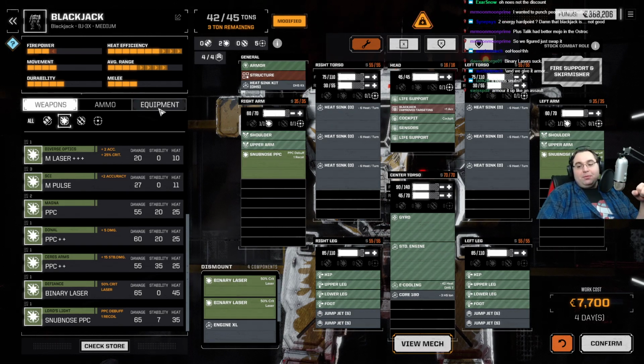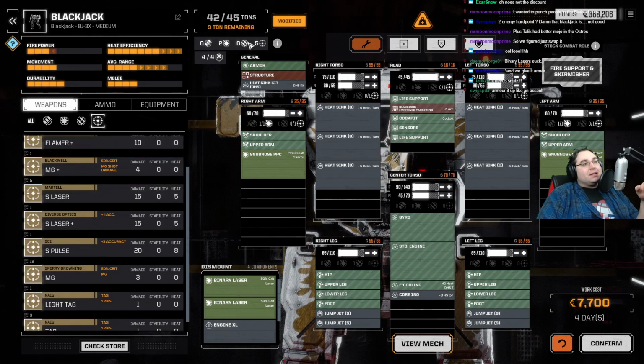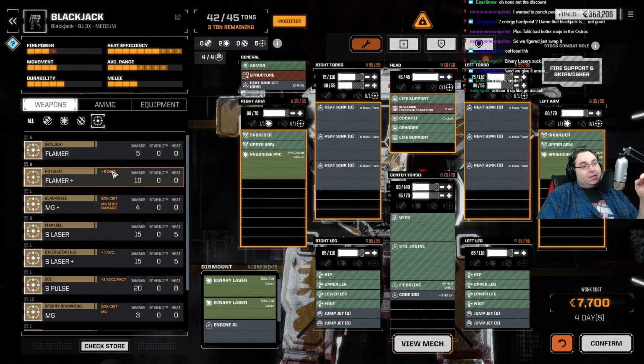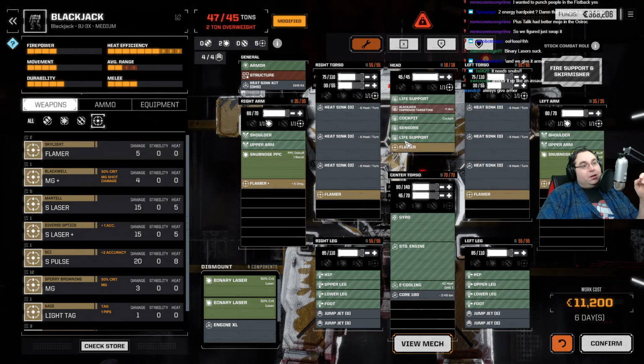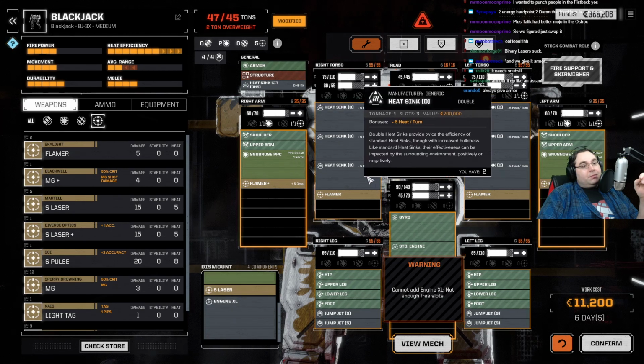And we give it armor? Yup, pretty much. Is there anything else I can put in it? Let's see. 5 support hardpoints. Oh my. We've been saying we need a flamer mech. 5 flamer hardpoints might not be a bad idea.